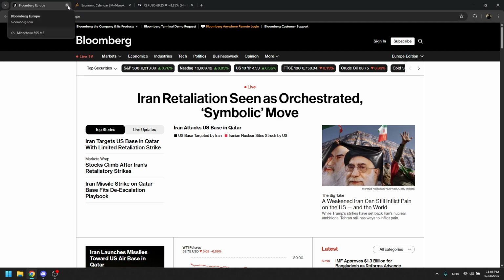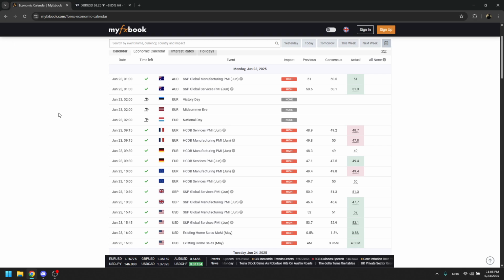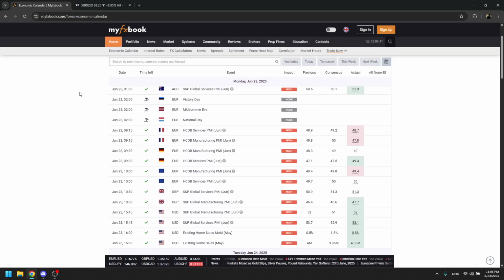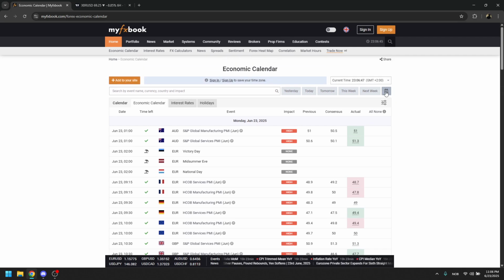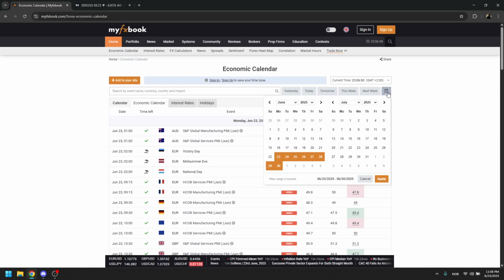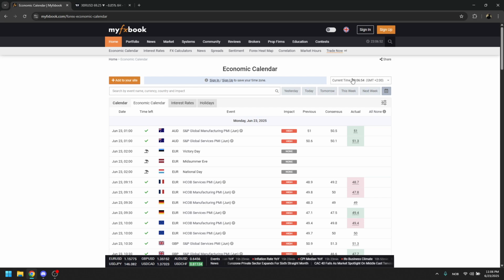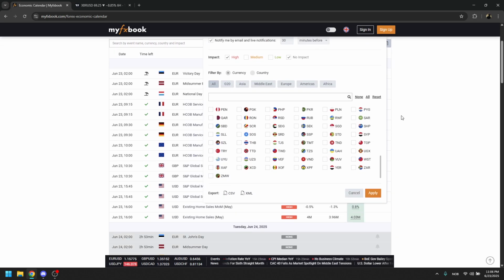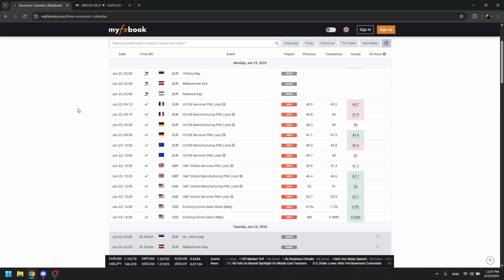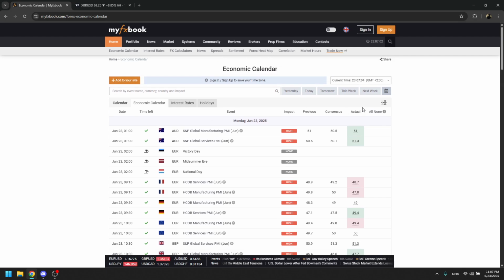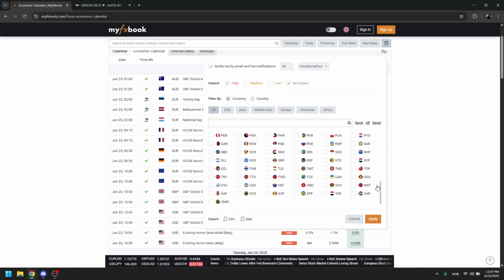But moving on from Bloomberg, some more objective, easy data that I often use is my FX book, and that's just for economic data, looking at indicators for pairs. If there are poor indicators for certain pairs, I'll not enter them. Or if they're good either. It depends, in all honesty. These high impact indicators, you can adjust them right here if you're on the website. I think it's here. Yeah, right here. Long time ago since I did it. Anyways, remove the low and medium impact because it doesn't mean anything, especially on a high time frame.